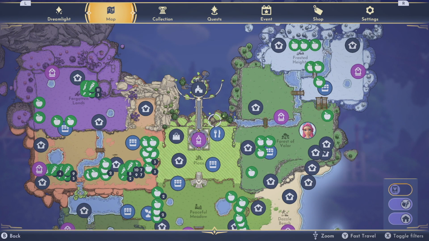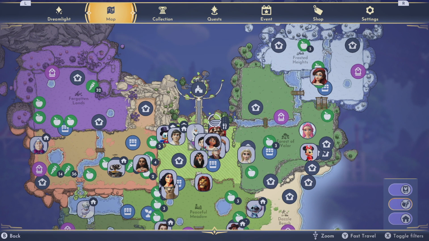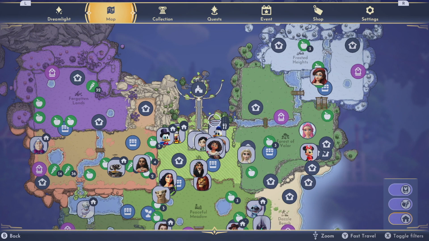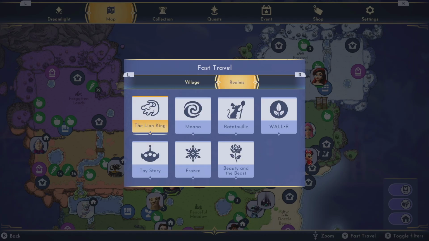Next, I want to talk about the map. You can use the map for a lot of things. You can toggle on and off your characters, along with their homes, or any fruit or vegetable growing around your valley. You can also use your map to fast travel to any well or realm.